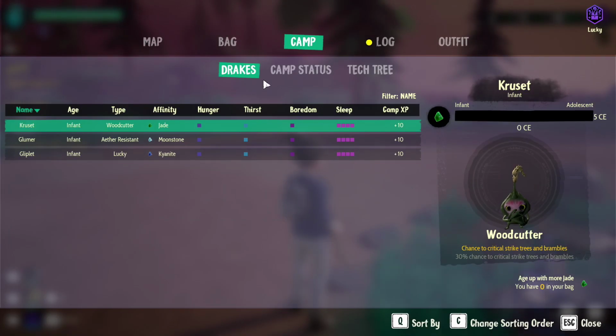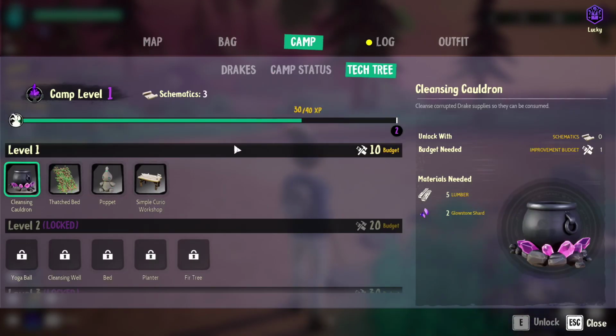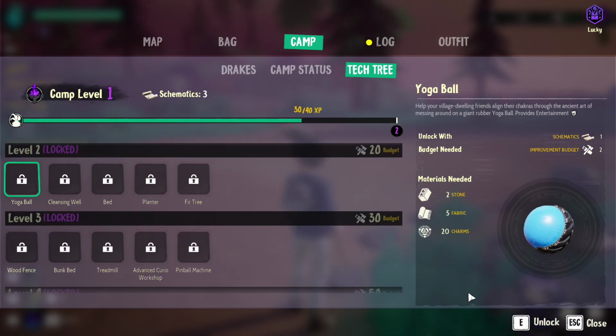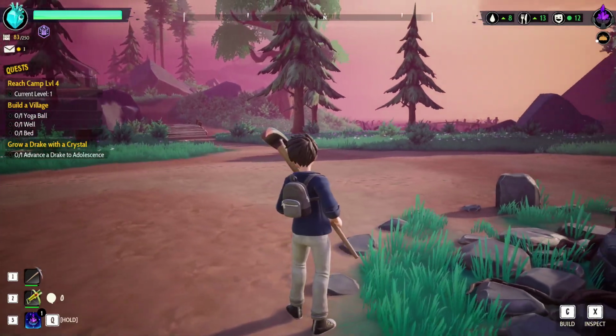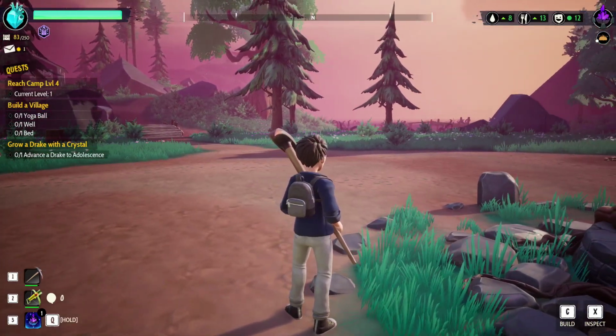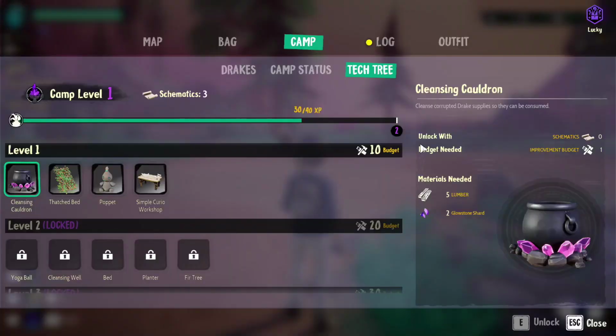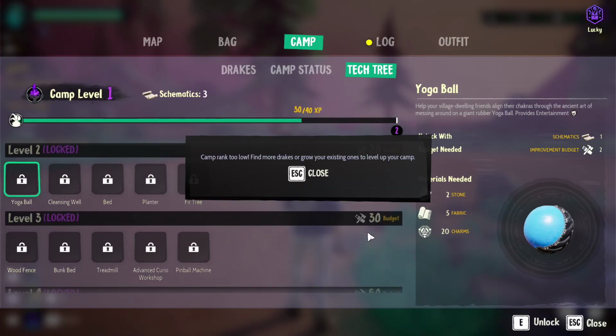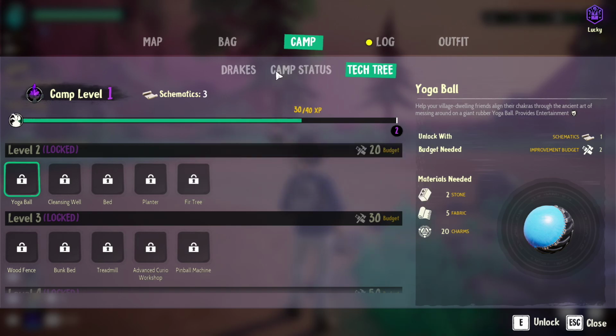Go over to the tech tree, where we have a couple schematics we can't unlock yet. Oh, yes, we can. Okay. Which ones do we need to unlock? Well, bed and yoga ball. All right, let's do that. So camp, yoga ball, unlock. Your camp's too low of a level. Okay, hold up. Then I have to figure out how to level these Drakes up.